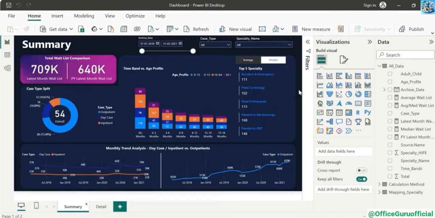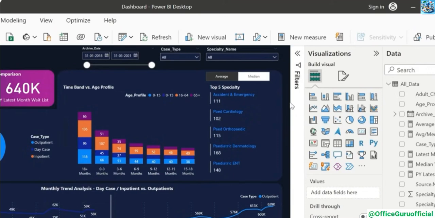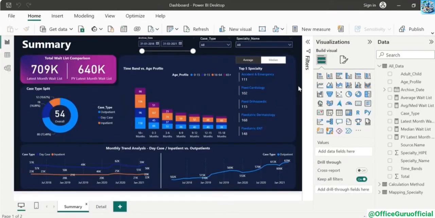However, when I look at the dashboard, there's one particular feature that we added, which was this average and median selection. There is no indication to the user which particular metric is currently being selected. So we obviously know from the button that average is selected, but I want an explicit title which will show whether average is selected or median is selected.